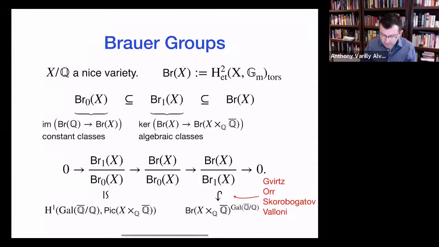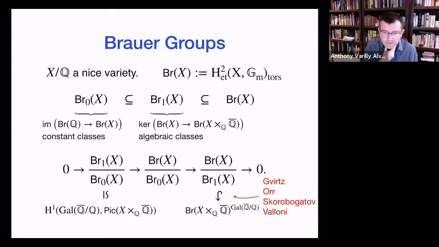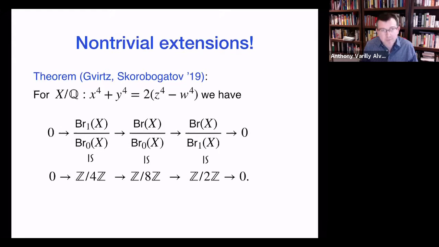The transcendental Brauer group injects into the geometric Brauer group fixed by Galois, but this map may actually have a cokernel, so you have to be careful. There's amazing work by Skorobogatov and his students and postdocs — Damian Gvirtz, Martin Orr, and Domenico Valloni — in understanding this image in various cases. Just to show that this extension can be non-trivial: from 2019, if you take a particular diagonal quartic surface, the Brauer group modulo constant algebras is actually Z/8Z. But the algebraic part is Z/4Z and the transcendental part is Z/2Z — a non-trivial extension. This explains why many people have tried and failed to compute these Brauer groups.